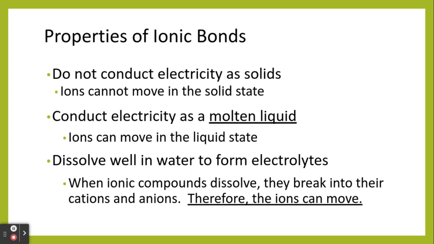Also, if we take that solid ionic compound and dissolve it into water, they form electrolytes, which you probably know of from Gatorade or Powerade, those sports drinks. We have electrolytes that help to increase our energy as we sweat. Well, they're also really good at transmitting electricity. So when ionic compounds dissolve in water, they break into their cations and their anions. Because we have those moving around in liquid, they can move. So they're really good at conducting electricity as dissolved compounds in water.